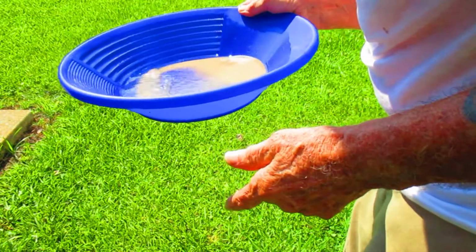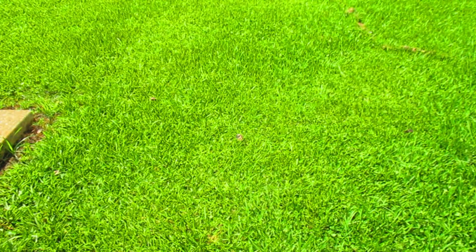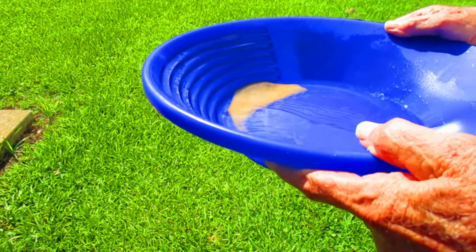Here, let me have it. Let me swirl it. I'm going to work off some of that sand here in the pot. I'll give it back to you in just a second. So much black sand you got there. See it coming up, black sand. Yes, that's what's coming up. Is black sand.